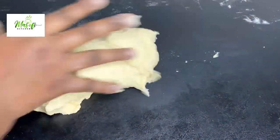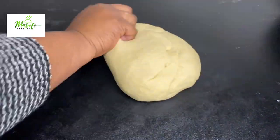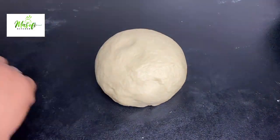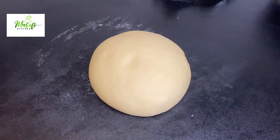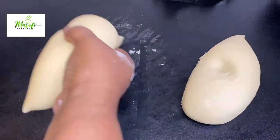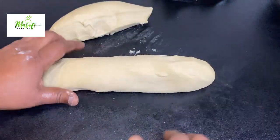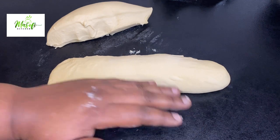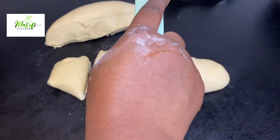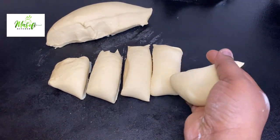So now I'm just hitting it on my working surface, just like you see. Now you can see that our dough is not sticky anymore. It has really formed some gluten in here. So I'll go ahead and split it into two. And then begin stretching the other half, just like a loaf. And then we will cut it into our preferred sizes. So here we go. This is how it is.